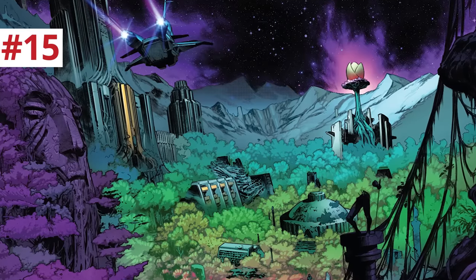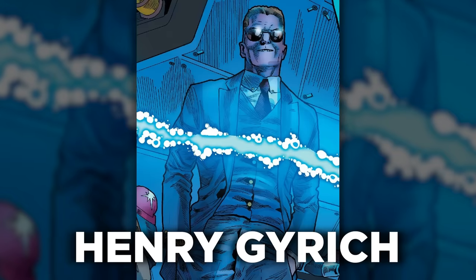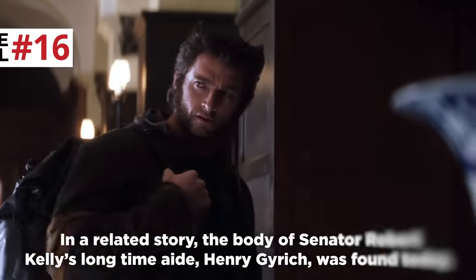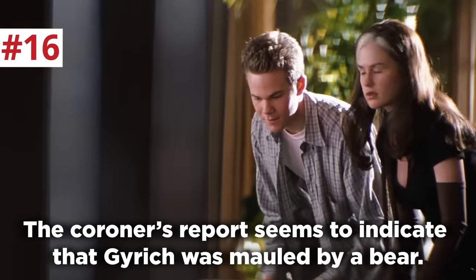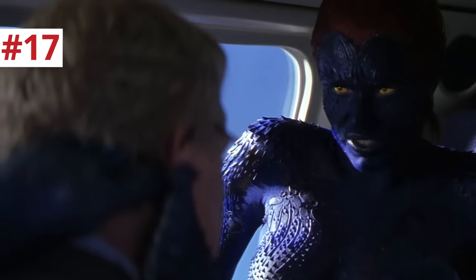In the comics, the X-Men also set up a lunar compound near the blue area of the moon. Senator Kelly's aide is Henry Gyrich, a big character from Marvel Comics who goes up against the Avengers. But Magneto later reveals that Mystique has been playing the long game: 'Mr. Gyrich has been dead for some time, Senator.' In the film's final minutes, if you listen closely, there's a news report explaining what happened — his body was found, seemingly mauled by a bear, which implies Sabretooth's doing. Henry is wearing a blue and yellow tie, and when we see him behind Kelly, a blue lens flare reflects off his face, setting up the transition to the blue-skinned, yellow-eyed Mystique, played by Rebecca Romijn.